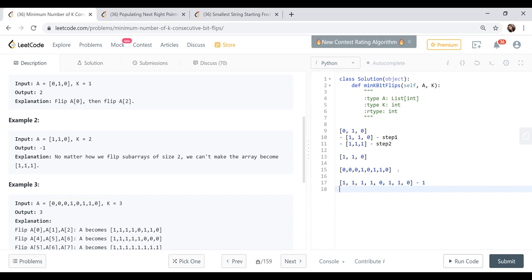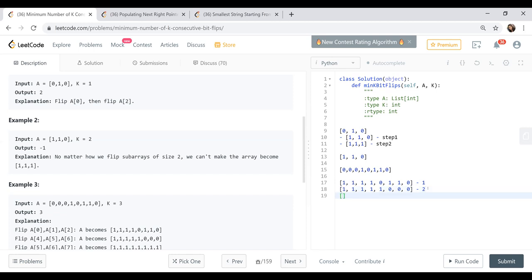Then we move ahead, using what we already created, and we make this 0 to 1, and these 1 1 to 0. So we attempted 3 at a time, converting 0 to 1 or 1 to 0, and this is step 2.